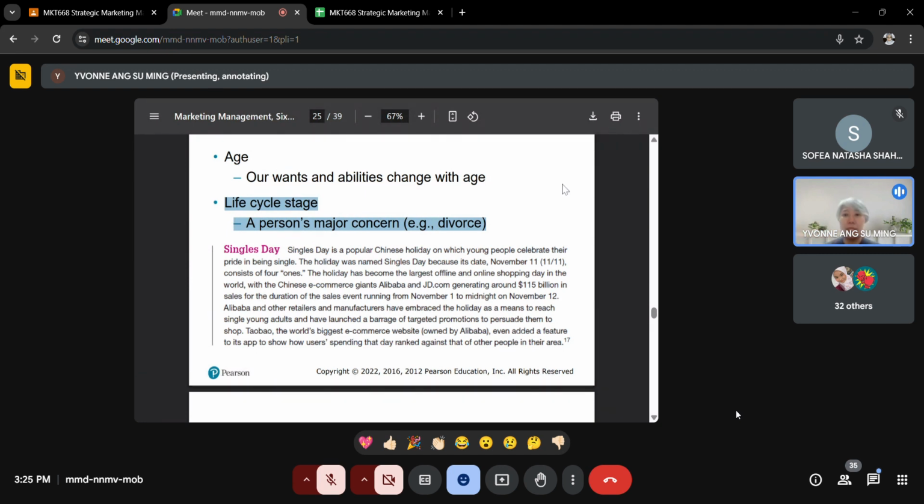So for example, in China, there is this thing called Singles Day. And Singles Day every year is celebrated on 11/11. 11/11 has its Mandarin equivalent in pronunciation for Singles Day. So anybody who's single, what they do is they self-love. When they self-love, you will see that they might spend money on themselves by getting their favorite outfit, taking themselves out, taking themselves for a date, and so on.